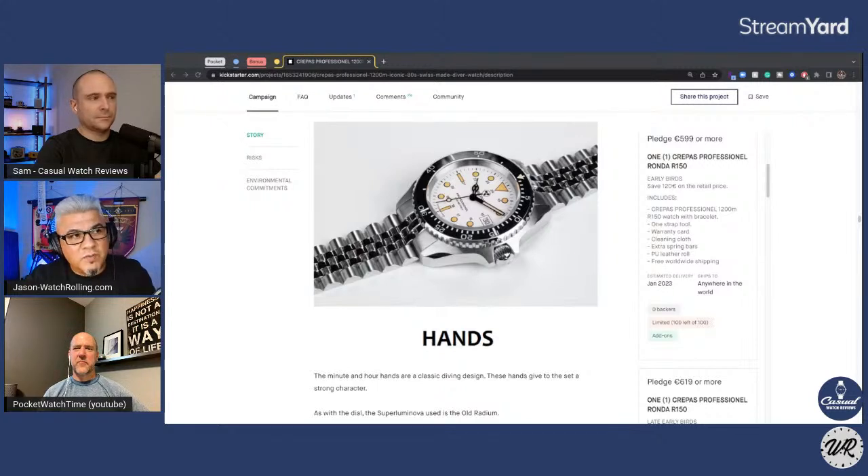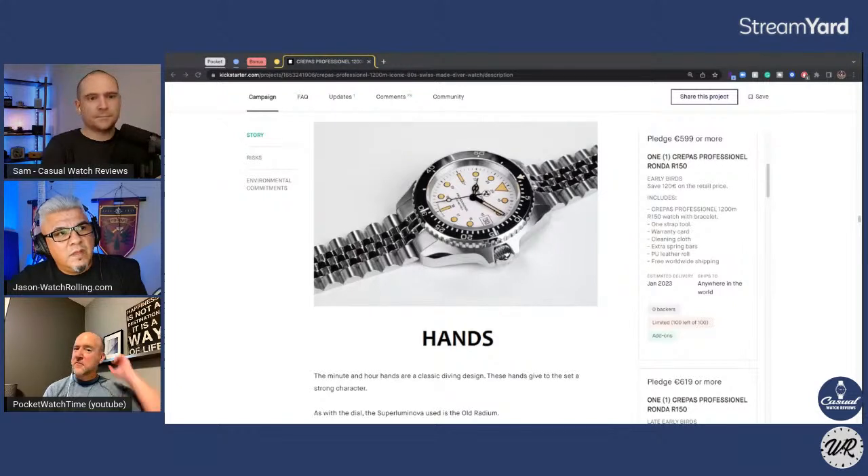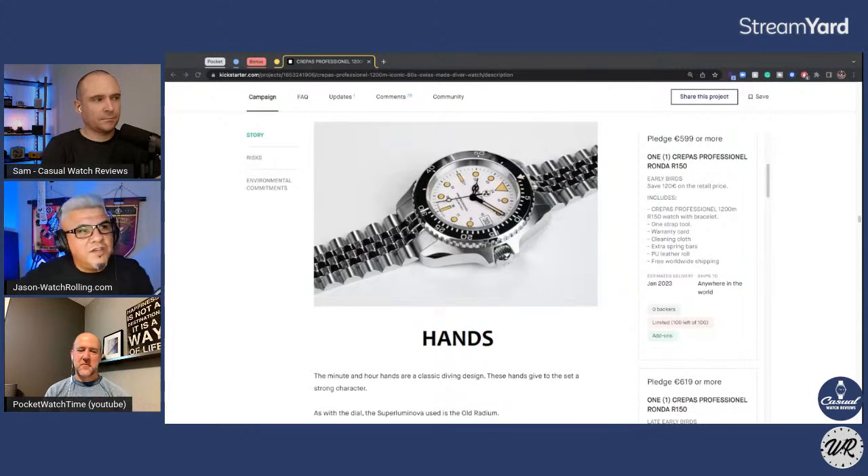There are a couple of other micro brands I've purchased when I started collecting that I can't sell — I can't even sell them and lose money. That's disappointing because they're basically decent watches but no one wants them. When this Crepes comes in, I'm going to do a gigantic paring down of my collection. I want like a five or six watch collection eventually — really get it down to three to five really nice pieces. I'm going to sell a couple of things that would surprise some people. I just want a nice rotation and not have to fret about what I'm picking.